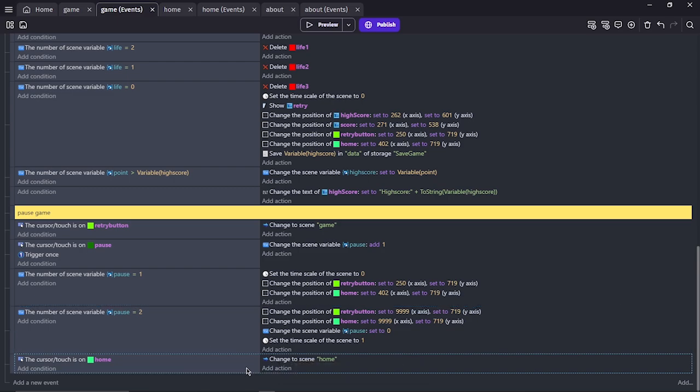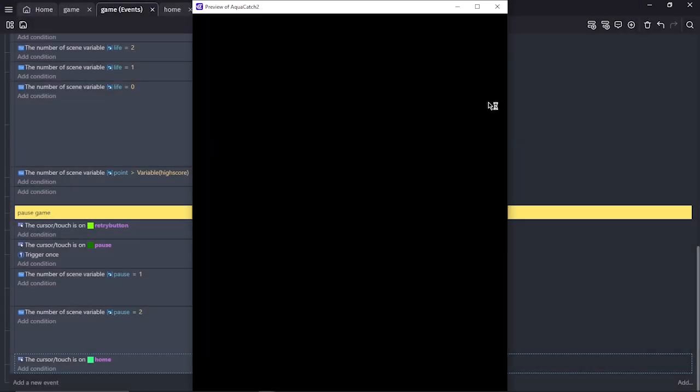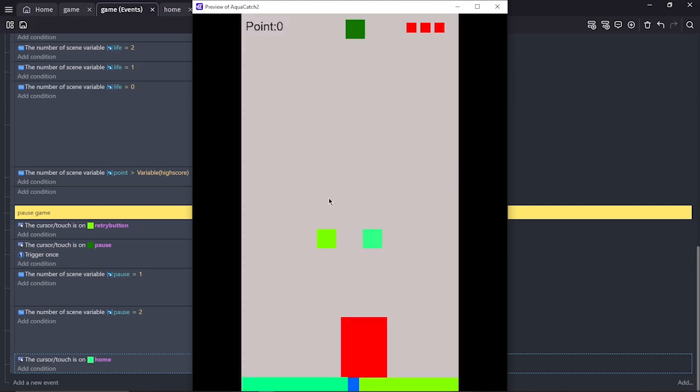You can run the game, F4. Let me just show you a quick one. Of course, there surely will be a bug, but I'll show you how to fix it. You can see we can go to the home scene. So some of us will have this glitch that it will be going to game scene anytime we click the home button. Don't worry about that. You can see also if we hit here, our game, before I quit the game.